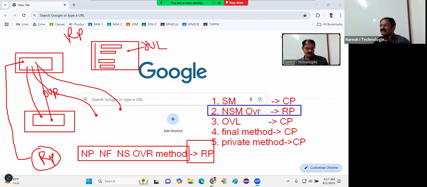Who is the superclass here? Bank is the superclass. Why are you bringing the bank suddenly into the picture? Who is the superclass? ATM card. Who is the subclass?